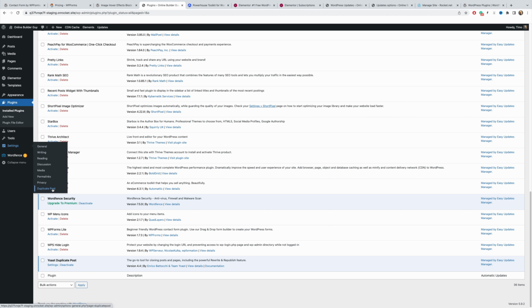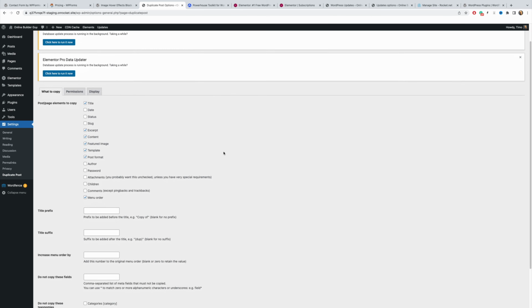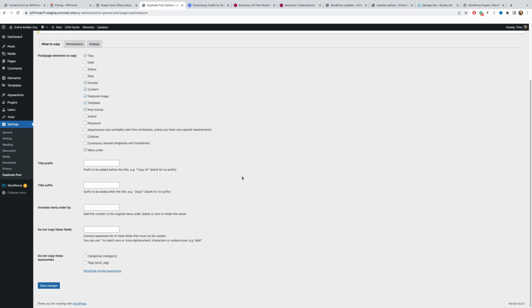It doesn't matter. But this is a very standard process, so once you have installed a plugin, you will most likely have to configure it at least a little bit until you start using it. So let me just click on the settings link here, and then you have all these different settings that you might want to take a look at.